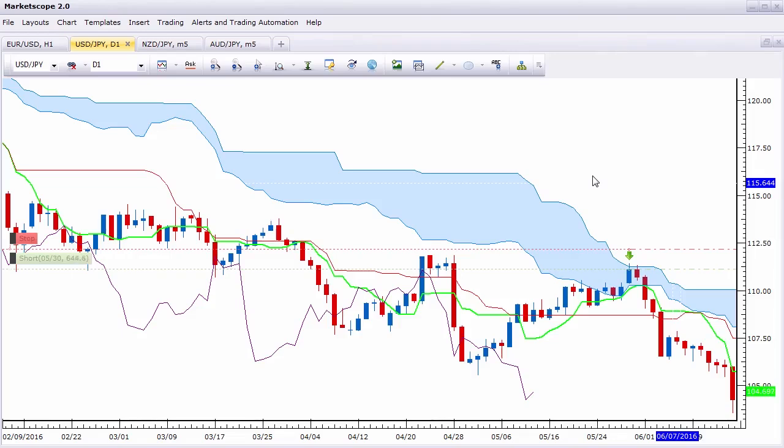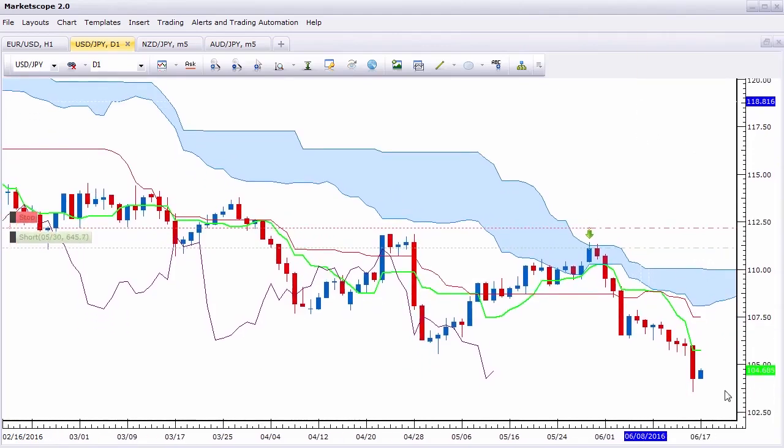So I literally got in on a close on this candle here and put the stop above the prior C point here. Give it a little bit of buffer, about an extra 30, 40 pips. And that was it. So literally about a 100-point stop. And right now we're up about 645, so about a 6R on this one at this point. We did get a pretty solid bounce off the lows here.